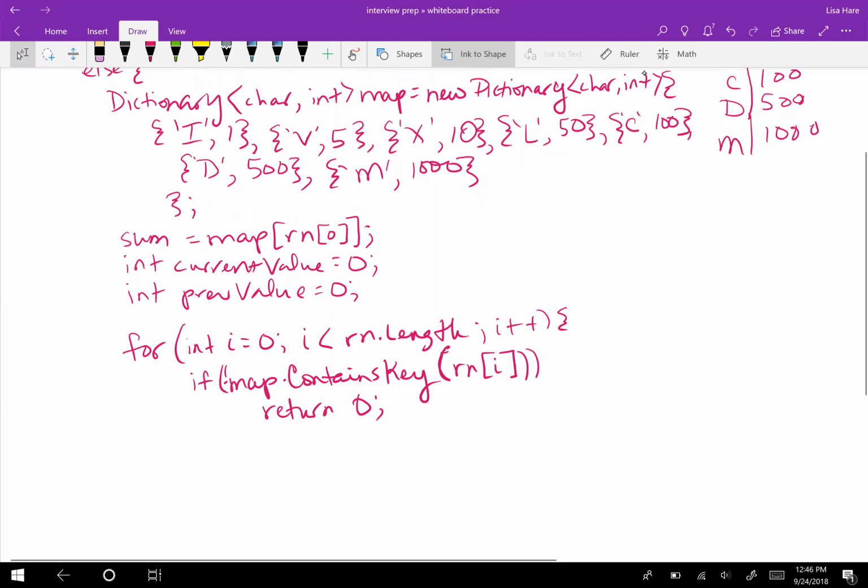So that works. And then we want to set our current value equal to the value that we're on. So it will be map at rn of i. And then we can add that to the sum.